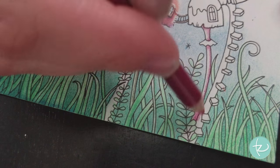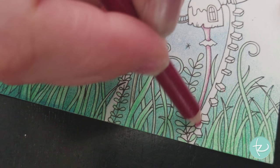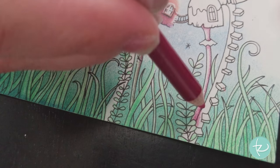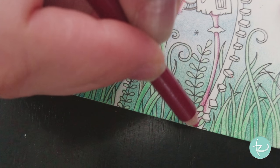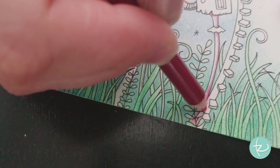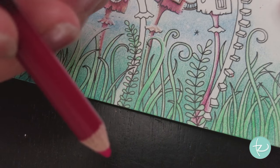It's because all these other leaves and things will cause some shadow. And then I'm also giving a little bit of that pink color on the stem that's right next to it, since it's right next to each other. The red in that stem is pretty vibrant, so it will definitely transfer to a different spot. So I'm just going to kind of work that together a little bit better. Fade it out.